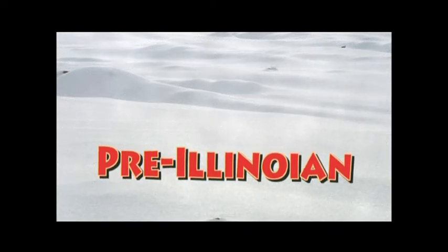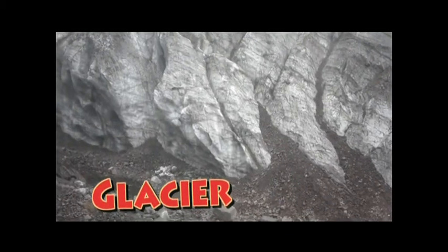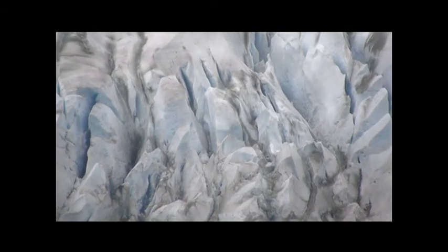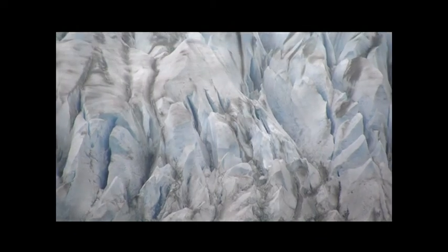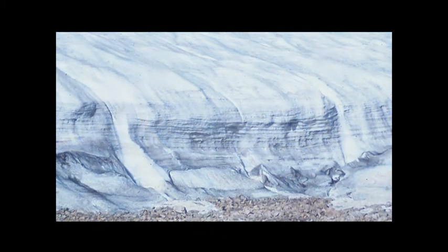A glacier is a perennial sheet of ice covering a landmass. And the way that it operates is it essentially slides over the land. It expands out as snow falls in the northern portions of the glacier, compacts to ice, builds up weight. The ice behaves plastically and essentially crushes itself down and spreads out over the land.